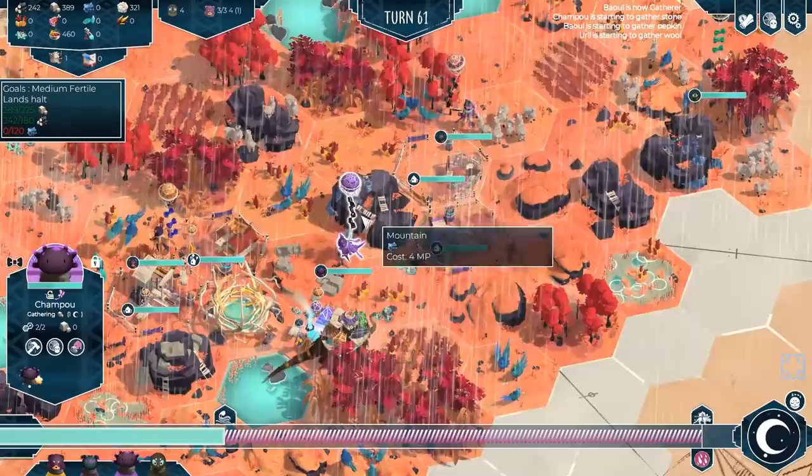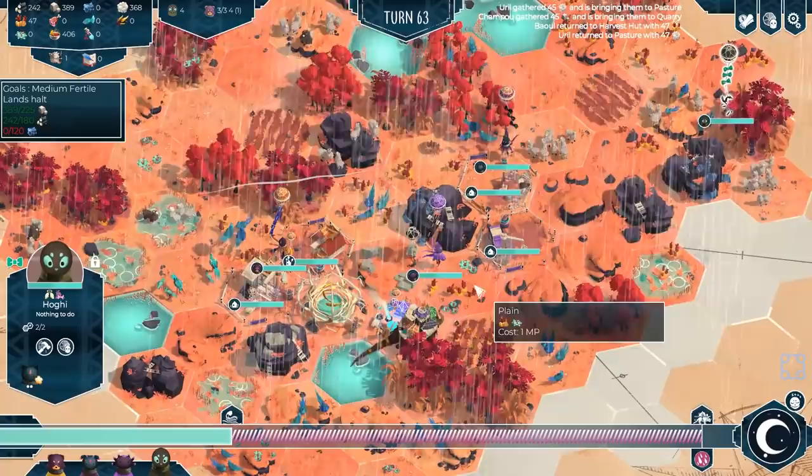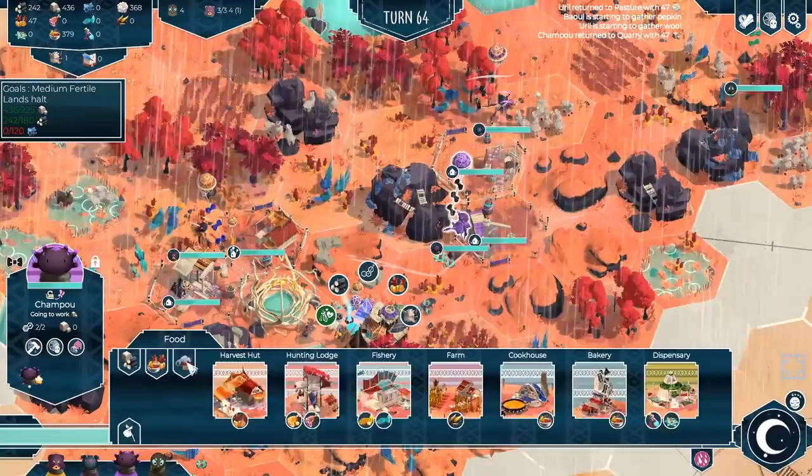Let's see. So we're gonna gather. Should be fine. Okay, you've gathered. So we want to go... We want to build... camp.